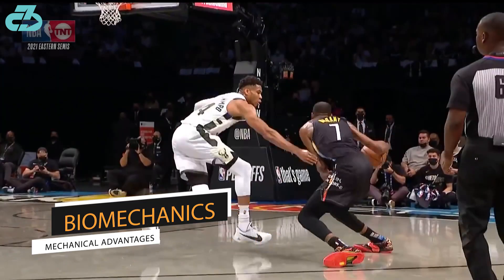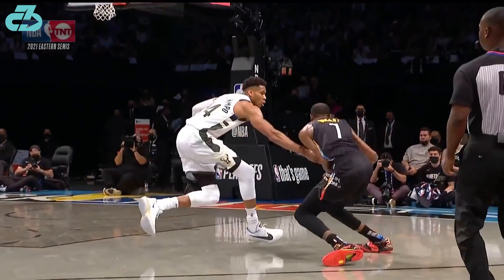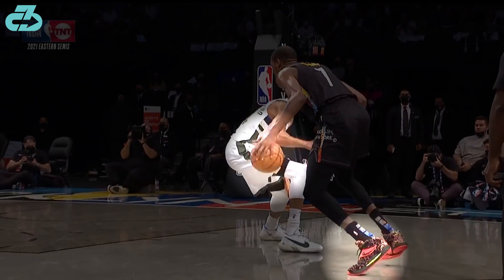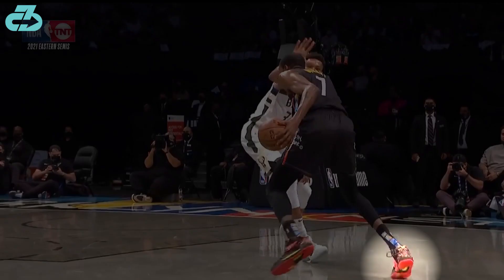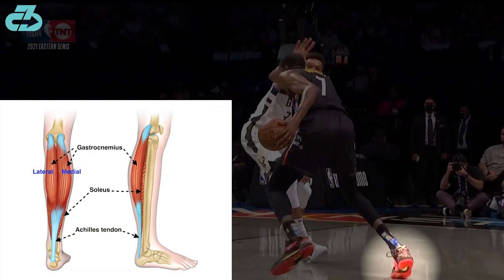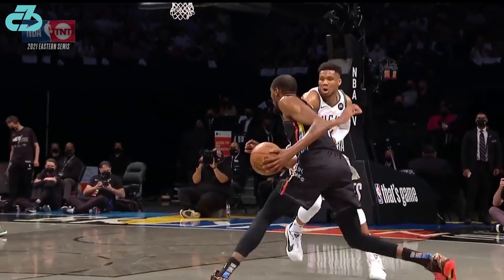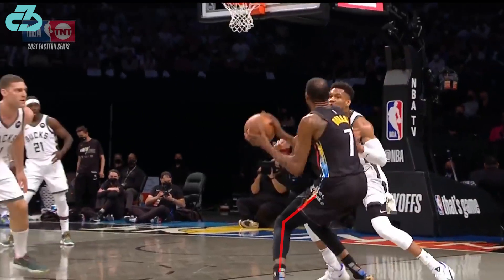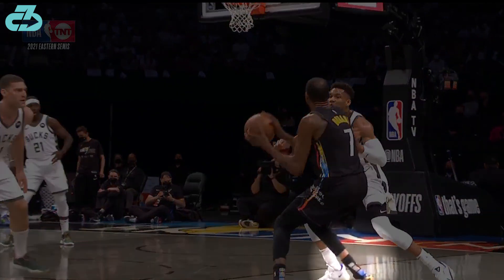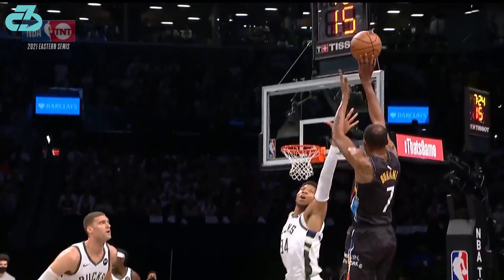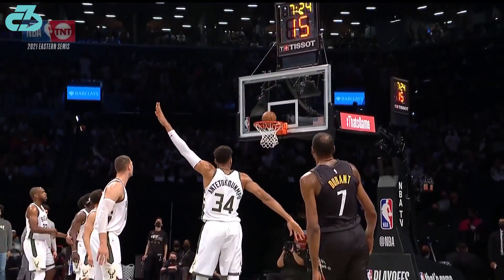Now we're at the final sequence and the 4th and final key: biomechanical advantages. KD hops off the same hand as his dribble because it allows him to use the other leg to push off downhill, staying up on his forefoot with a downward force from the hop pre-tensioning the Achilles and calf complex to generate a powerful forward thrust — the Stretch Shorten Cycle, or SSC — that quickly shifts weight to his lead left leg. His left knee extensors, mainly the quads and calf complex, are now loaded to generate a powerful SSC, and he's up on his right forefoot to again tension the Achilles and calf complex. KD quickly sprints upward, having put in enough space to get a clean look, and it's cash from there.